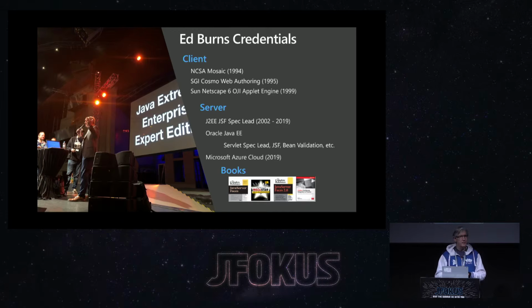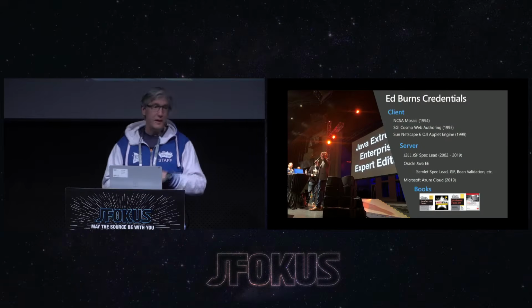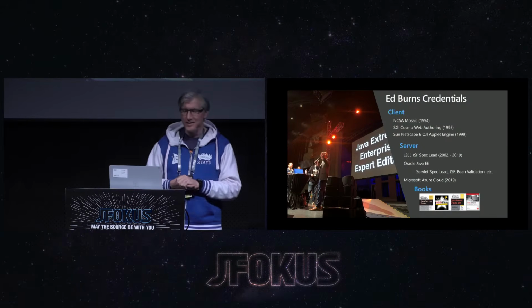And I worked first on the client side with a lot of different browser type things. When the Sun AOL Netscape 6 Alliance was happening, I got a chance to work on Netscape 6, and it was funny, the previous talk was all about bytecode manipulation. He was showing some JNI code, which I hadn't seen in forever, because the way the Java applet engine used to work was based on JNI, so that was kind of funny to see on a slide in 2020. But we're going to be talking about a lot of old stuff here today.